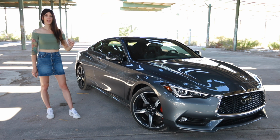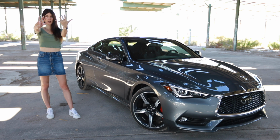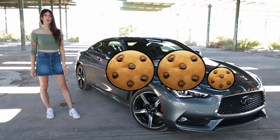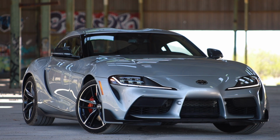And this car right here is getting a rating of 2.4 cookies. It's a little bit below average of a score because I just don't see $65,000 worth of car here. The performance is on point, but I can't see spending more for this than a Supra.